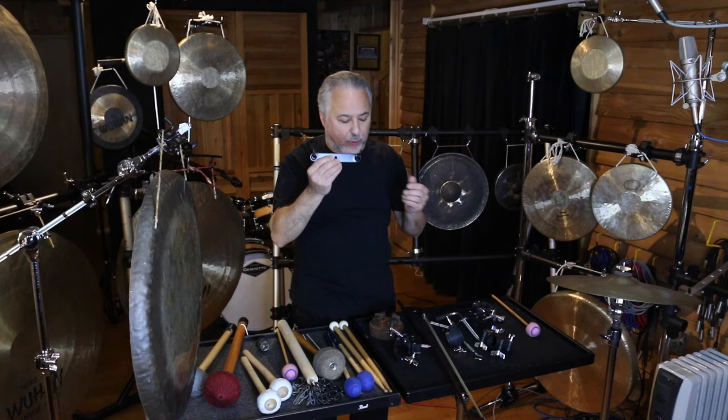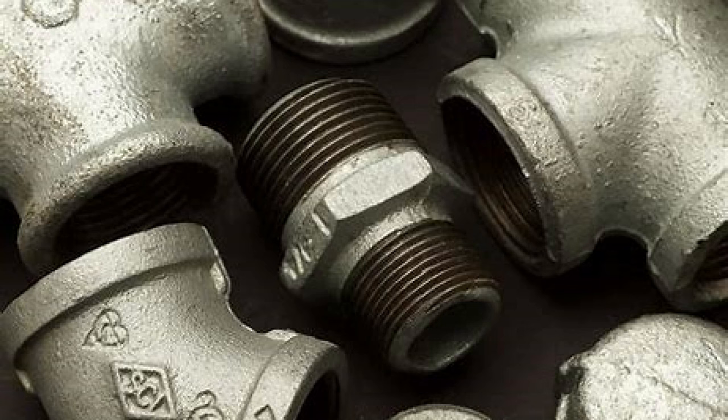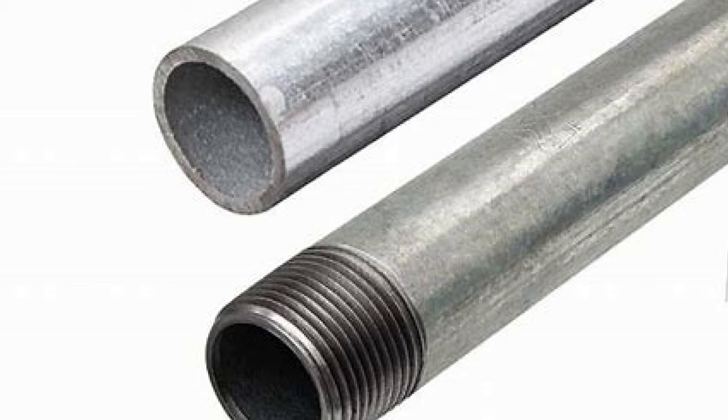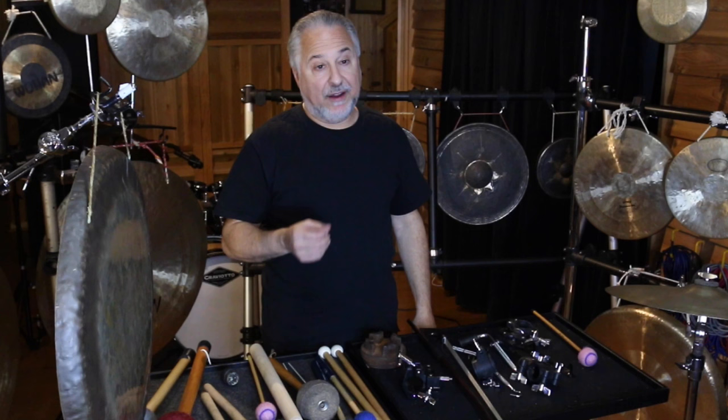Now, the other route is to go to Home Depot and buy a bunch of pipe, galvanized pipe, which isn't great for plumbing anymore because it's got lead and it rusts and fills up, but it's great for gong stands. When I was in school at the Manhattan School of Music, we made all our own gong stands and things out of that stuff. This is before all these systems were available. And they were just beginning to flood the market in the early 80s. And we would just get these pipes and pipe parts, and you could put together any kind of gong rack. Now, it's not pretty looking. You could paint it black, and also it's not as sturdy, and it's heavier. So these aluminum pipes are much lighter. So that's the route I like.